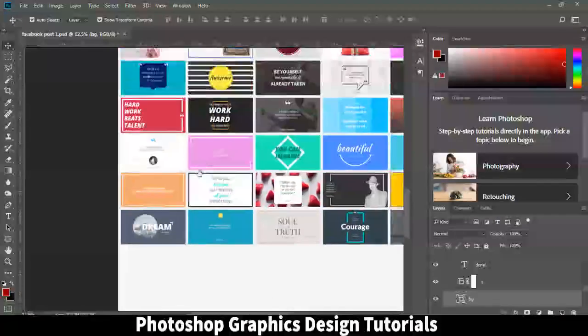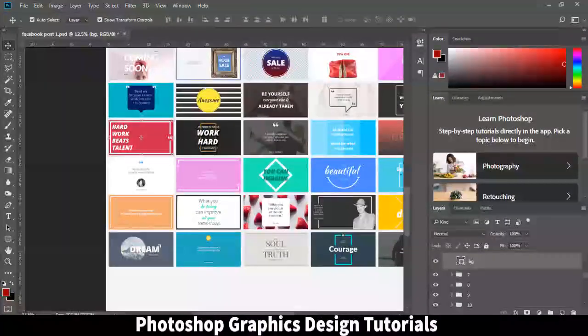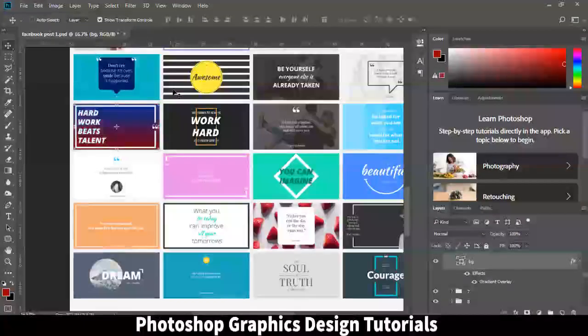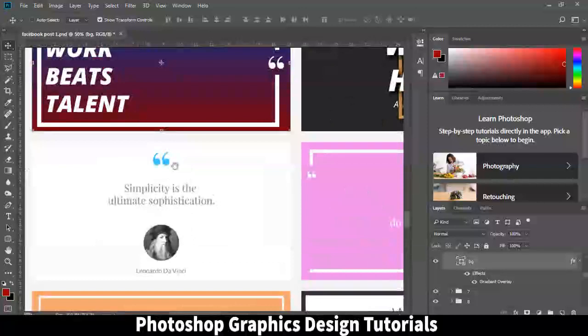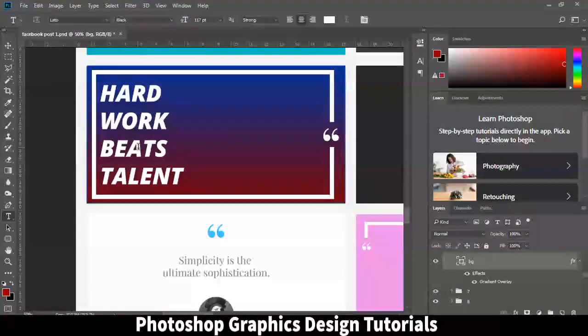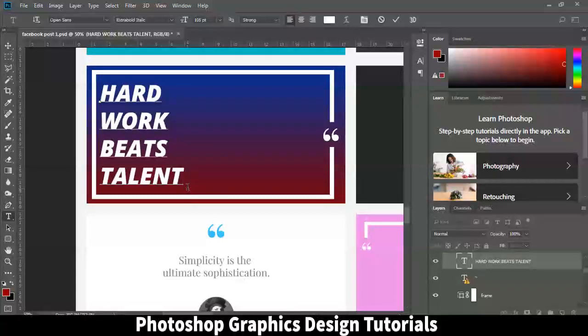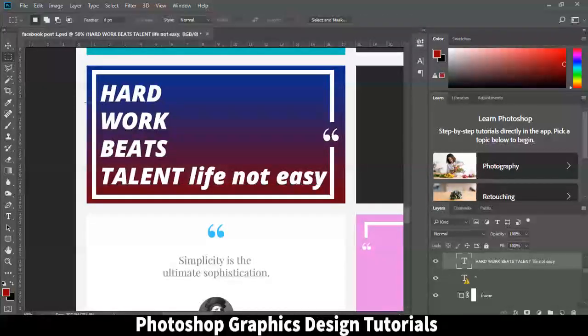And you can apply an overlay like this, enter, and I change something. Work hard beats talent. Wow, life is not easy. You can write your own text, I tell you just for example.